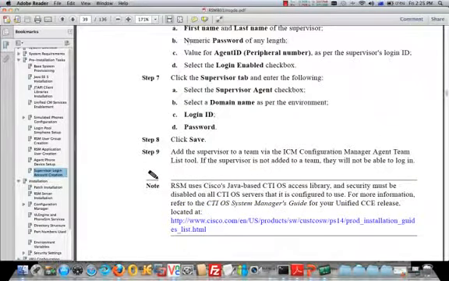If you create an alphanumeric password, the supervisor has no way to enter alphanumeric strings from the telephone keypad. That's why it is important to create the supervisor in the ICM with a numeric password.